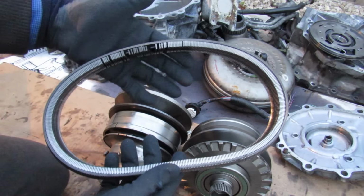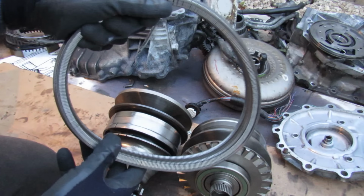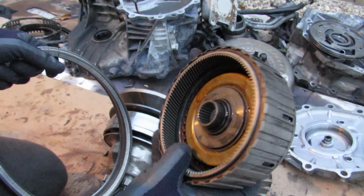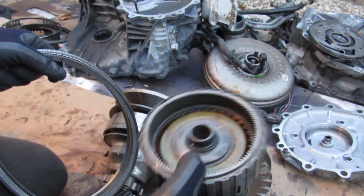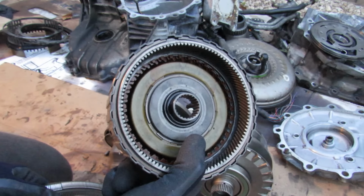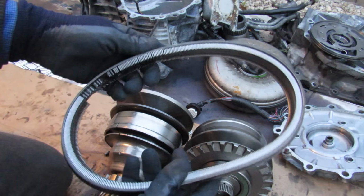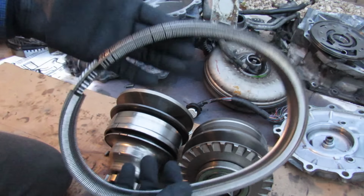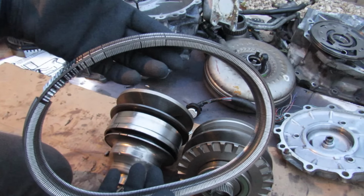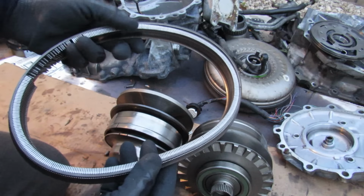Now of course CVTs do have their advantages and disadvantages. With a belt system you don't have any gears to worry about, which means that you get really smooth power delivery, unlike in an automatic transmission where you've got these clutches that keep locking and unlocking, giving you breaks in the power band when you're accelerating. Also because you've got fewer clutch packs, there's less friction, and therefore CVTs do give you better fuel economy. And that's the number one reason why a lot of makers of economy cars are switching towards CVT transmissions, because the drivers of these economy vehicles typically don't care about the driving experience that you lose with the CVT, but they care more about the gasoline that they're going to save.